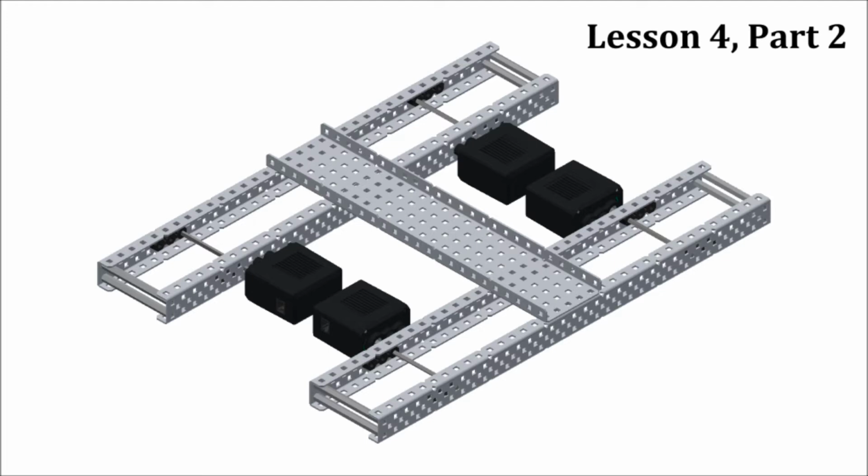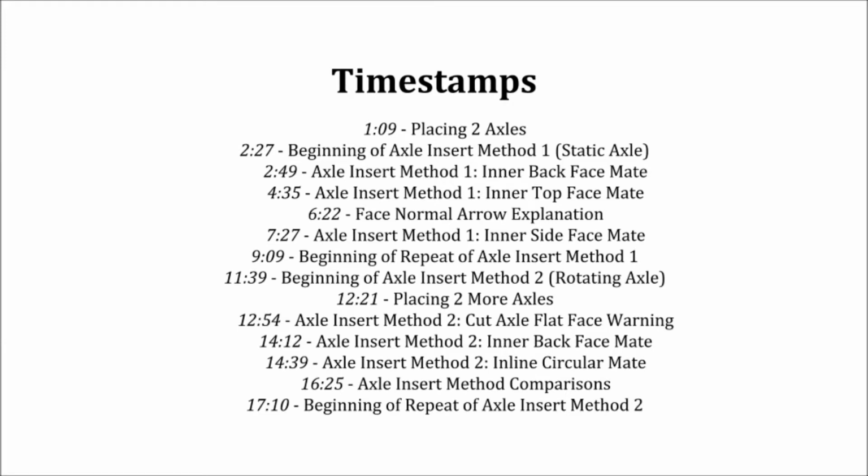Right now on screen is an image of what your chassis will look like by the end of this video. There's not much of a change, it's literally just adding an axle. And right now on screen is the timestamps again. Once again, don't go ahead if this is your first time watching. Otherwise, you can skip ahead.